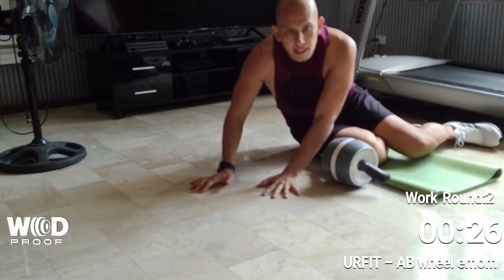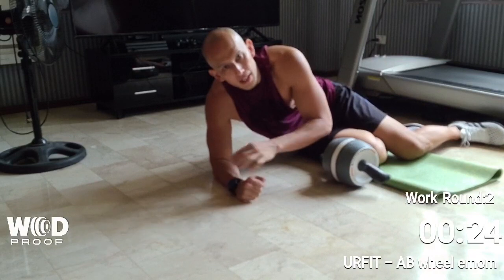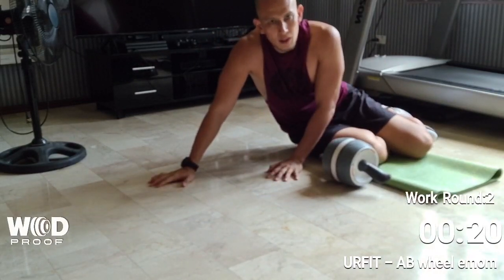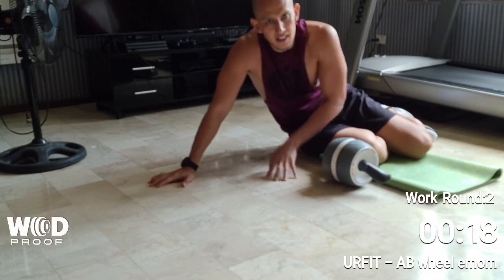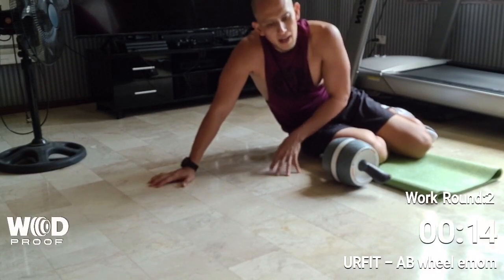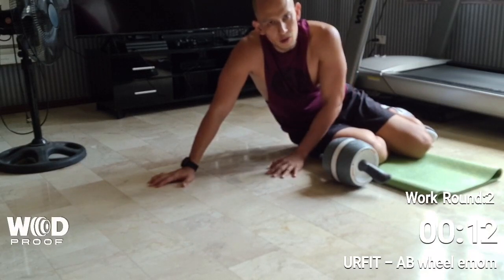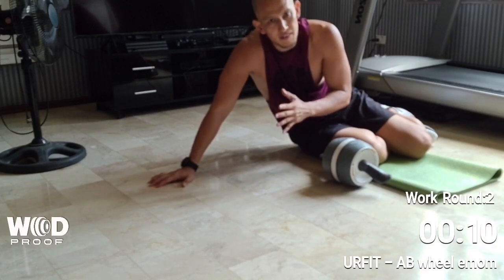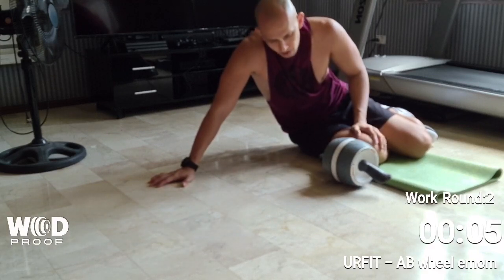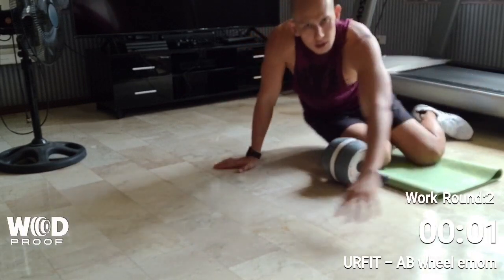So, EMOM siya, guys. Pagka nagawa mo ng 10 reps, meron ka pang rest sa 1 minute, you can still rest until the timer begins again, para magbegin kayo ng second round. So, 10 reps for the first 5 rounds, add 2 reps succeeding rounds. Ang ginagamit natin ngayon na timer is waterproof. Pwede siya i-download sa Google app.